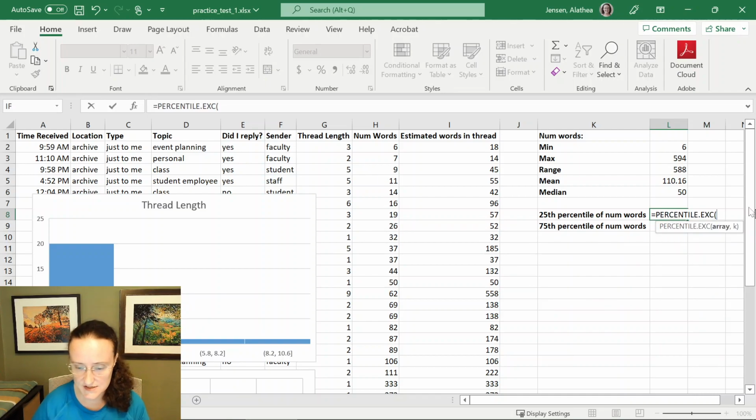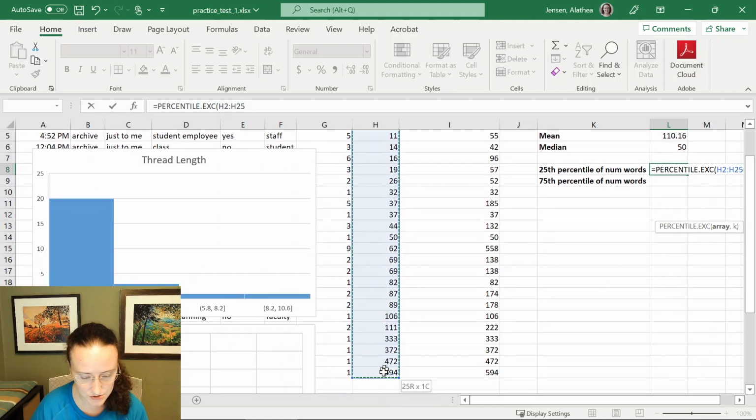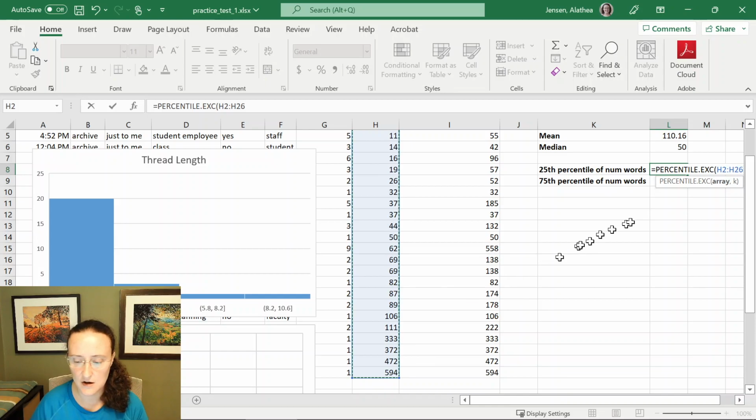All right, so now I need to select, see here it's giving me the tip array. That means a list. So that's where you select the list of data. I'm going to click and drag from H2 down to H26. Okay, and now this formula percentile has two arguments, so you need to put the array, in other words, a list of data, and then you have to put K. And what K is actually, that's the percentile that you want.